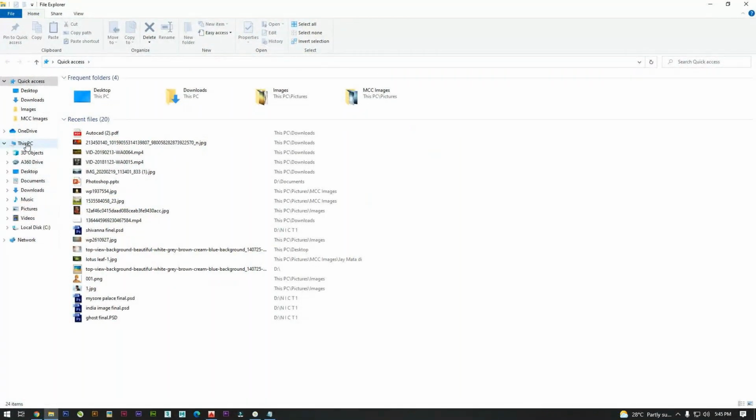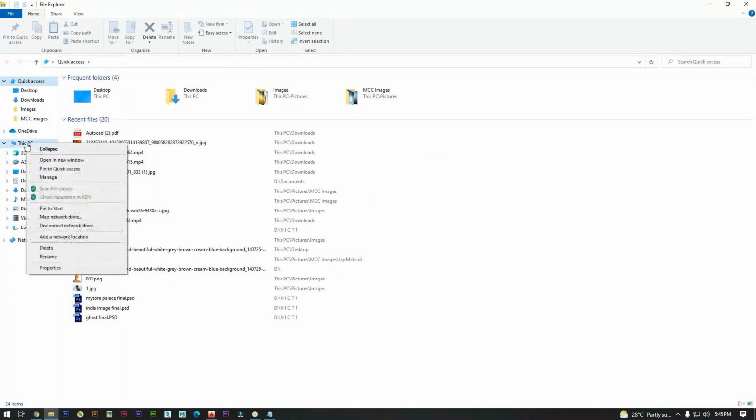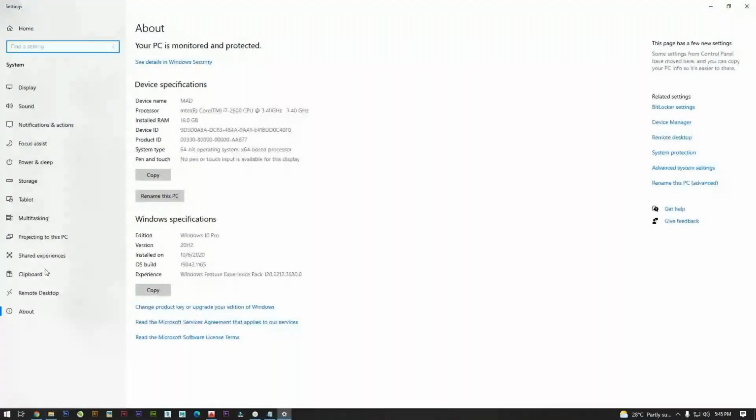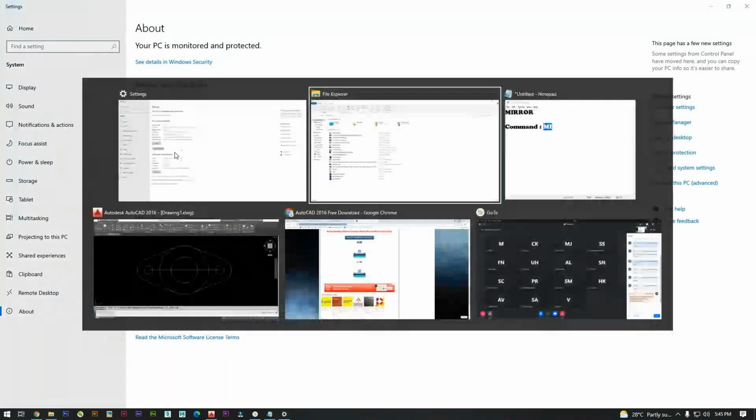Right click on that, go to properties, and here you see the configuration of the system. Under system type you have 64-bit operating system. So based on this you download it. If your operating system is 32-bit, download 32-bit. If it is 64-bit, download the 64-bit application.